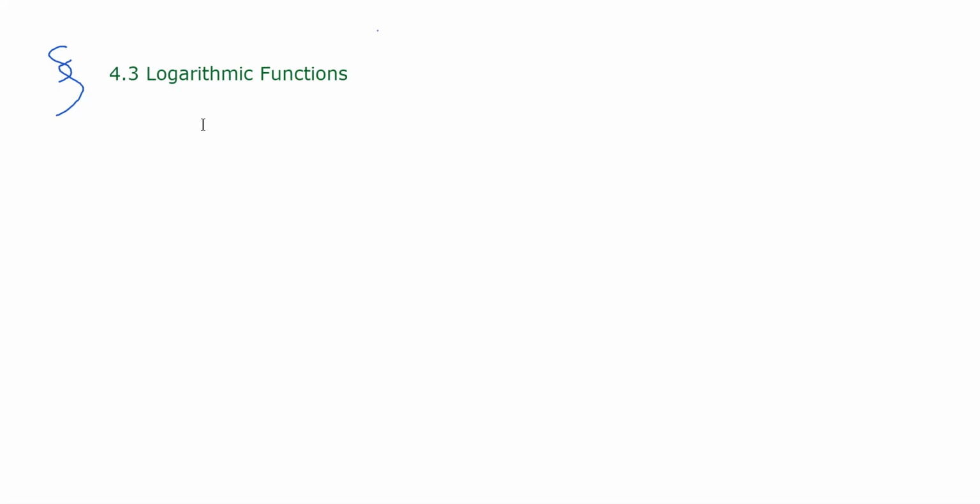So first of all, we have to ask ourselves, what the heck is a logarithm? That's a weird word, by the way, logarithm, but it is the word that's used. I don't know why it's used, actually. I kind of see the word arithmetic in there, logic maybe, but I don't know why it is used. Anyway, we learned back in section 4.1 about inverse functions.